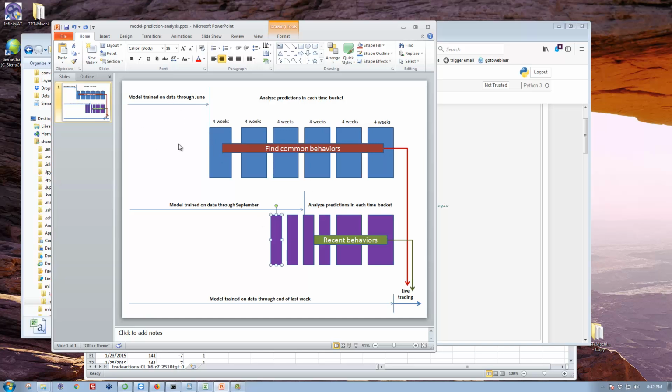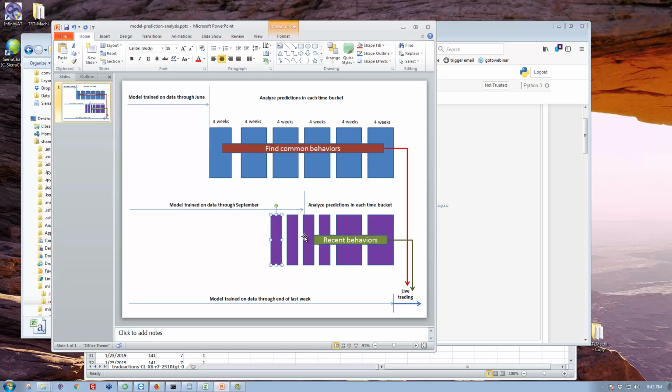I took the June model, and then I ran a program that said, okay, here's a file of every single bar between mid-June and last Friday, and tell me what you would predict for each of these bars. Okay, and that produces a file, and from that I can run simulations that show me what would happen if I chose to trade a certain behavior.